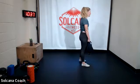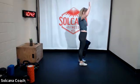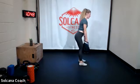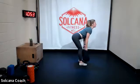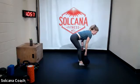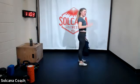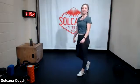Great. As we do our deadlifts today, I want us to think about our tailbone maintaining its natural shape from our spine, from our tailbone to the tip of our head. So as we go forward, we can gaze at the ground in front of us rather than getting a little arch in our neck that sometimes results in the reverse happening throughout our spine. So finding the long spine the whole way through, looking down towards the ground and standing back up. So we're keeping that neutral back. Lovely.